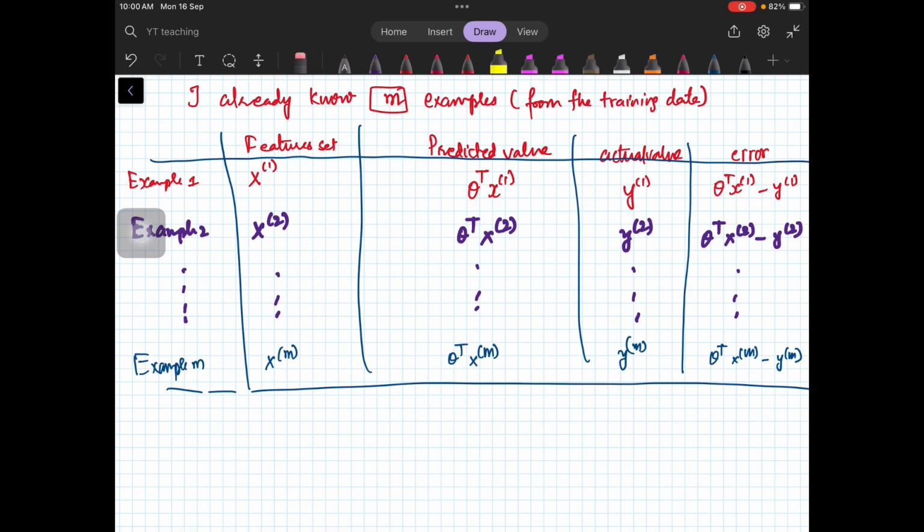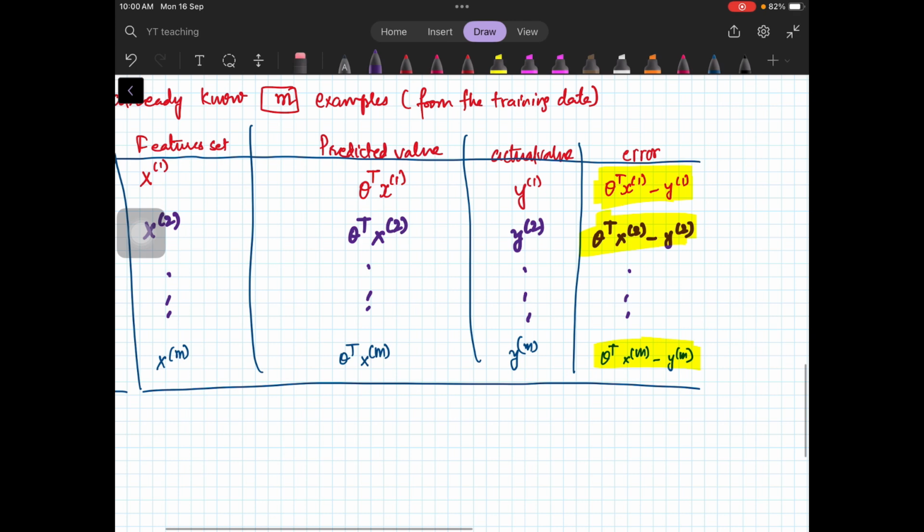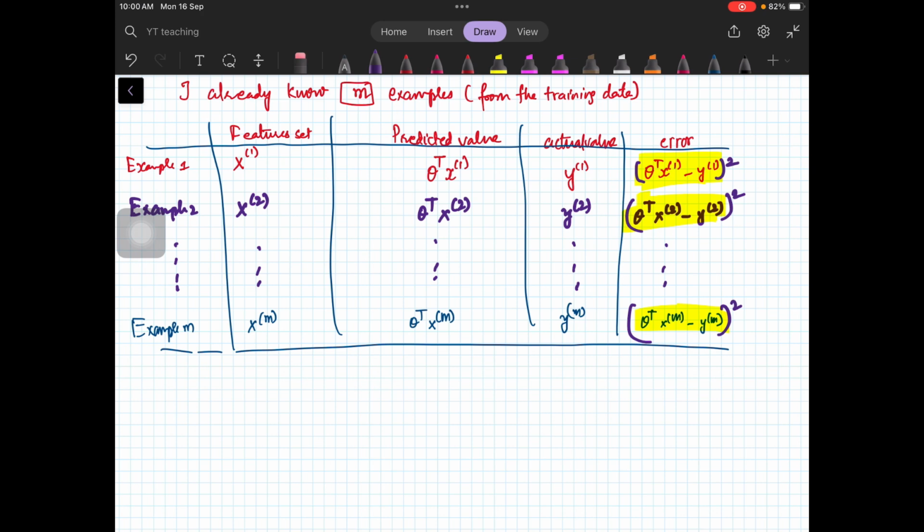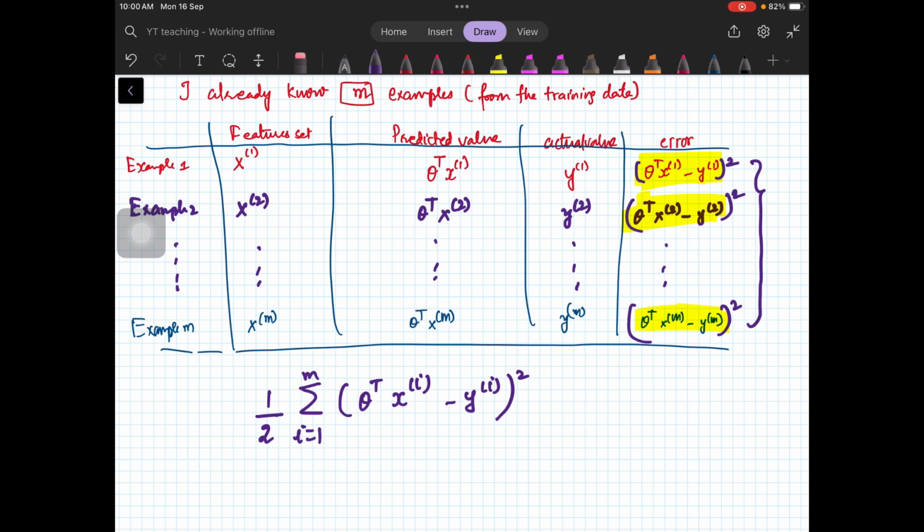Now we know that we don't care about the sign of the error, we are interested in the magnitude. So we square these errors. You can also take modulus, but taking the square is better for further analysis. So we take the squares and then add. If I add all these quantities, can I write it like this? Sum over i from 1 to m of theta transpose xi minus yi, squared, and for simplicity I am dividing by 2, so I have 1 by 2 in the front.